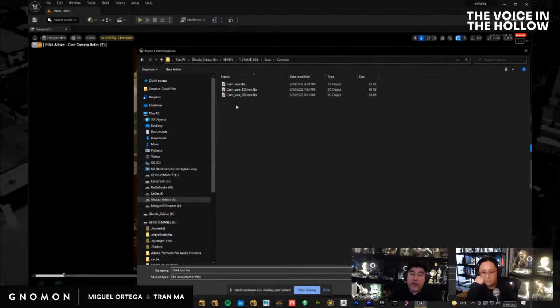There you go. Some of the things that I did, sometimes when I would bring in the camera, it wouldn't update the focal length. So I started putting the focal length into the file name. That way I would always know, what was it again? I would just import, oh, I could see it right away. It's 200 millimeter. It's 120 millimeter. I didn't have to go and dig it up back in Maya, in case that file hasn't been opened for a while. I would always know what is what, okay?